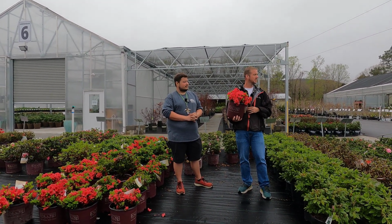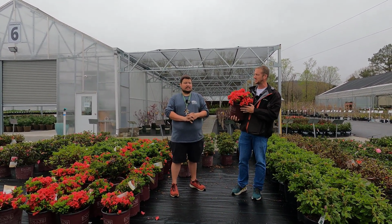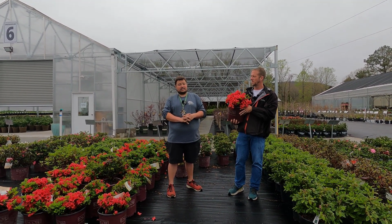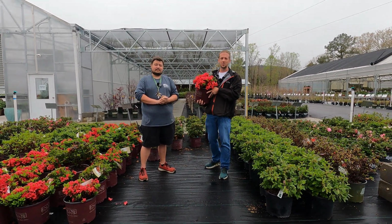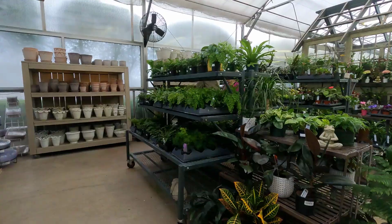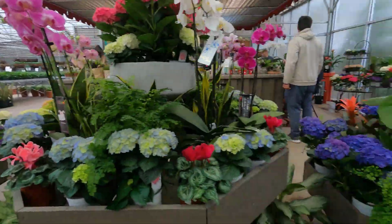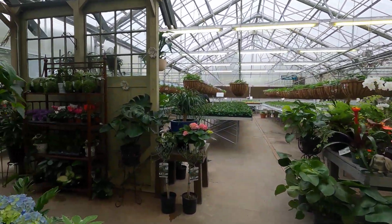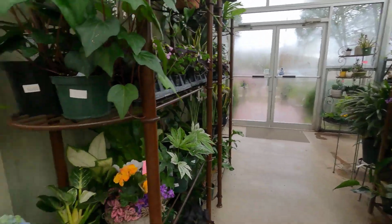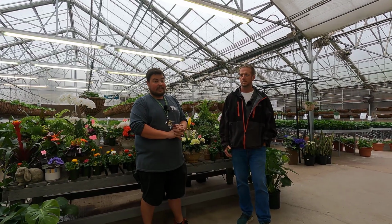Let's go look at some annuals maybe. I know the annuals have recently come in here in late March. We started the geraniums in January, and we have about 30,000 annuals in there right now. So let's go take a look at some annuals. We're in the annual house here at the Greenery, and folks behind me, it is gorgeous. We're right here at the first part of spring. So Cory, tell us a little bit about what you have behind us here. Well, this is all the annuals that we're growing for this year. We have about 30,000 planted so far. We have geraniums, coleus, lobularia, everything you can need or ever think of.